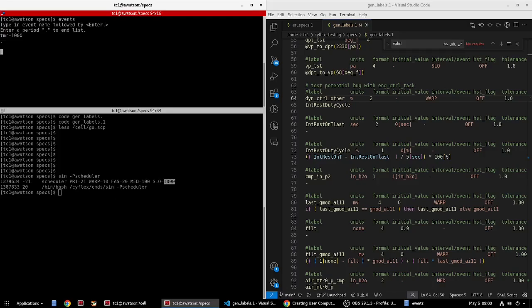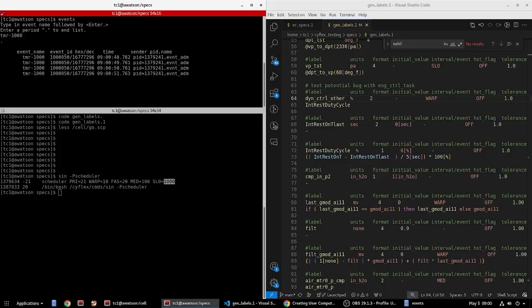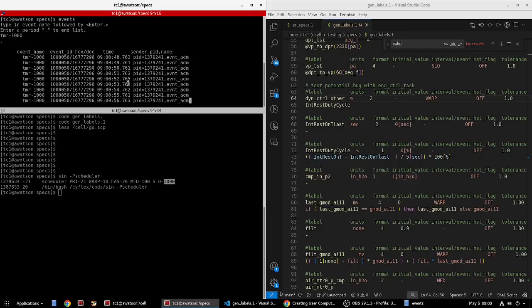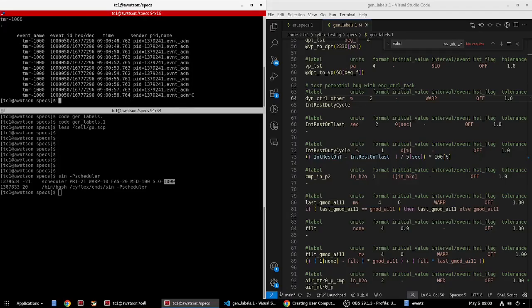If I monitor that event, you can see based on these timestamps that about every 1000 milliseconds, the event administrator is triggering that event. That means that at 1 hertz, or every 1000 milliseconds, that event is going to go off, and every CyFlex program that is attached to that event is going to do what it's told to do when that event goes off.